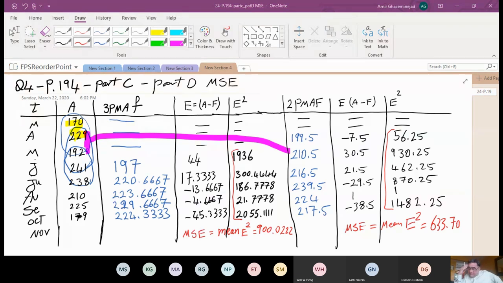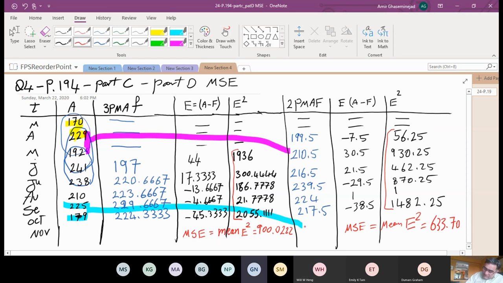So which method of forecasting is better for this company? The two-period moving average forecast, exactly. So if we want to report the forecast, we will use two-period moving average. To do that, we would simply use these last two numbers, and that average will come here. That is the forecast that we are going to report: the average of the two last actuals, 202. No decimals. That is what we are going to report.